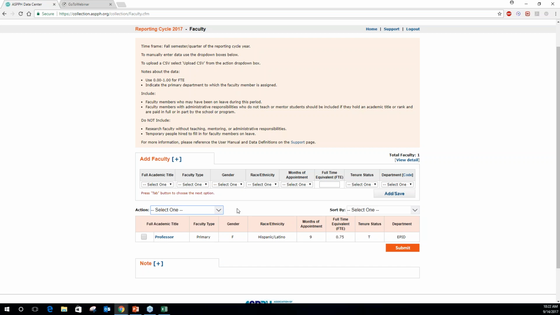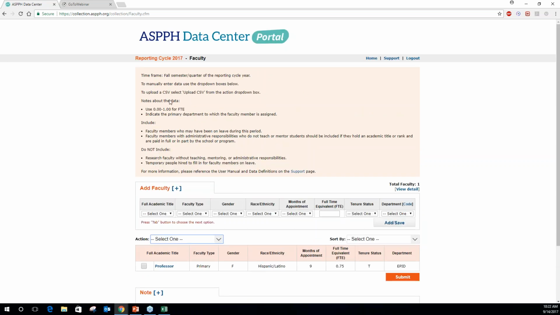Similar to the graduate outcomes section, this data is not collected in the aggregate. So let me walk you through this. Again, this peach box shows some basic information. Please note that the time frame is the same as the student time frame, meaning the fall term of academic year 2017-2018. And you can see here which faculty you should and should not be including. As a rule of thumb, always defer to how you would like to see your information.